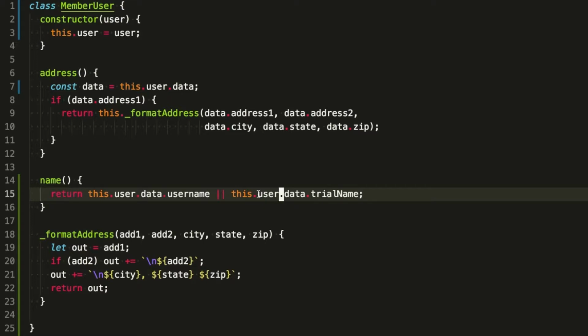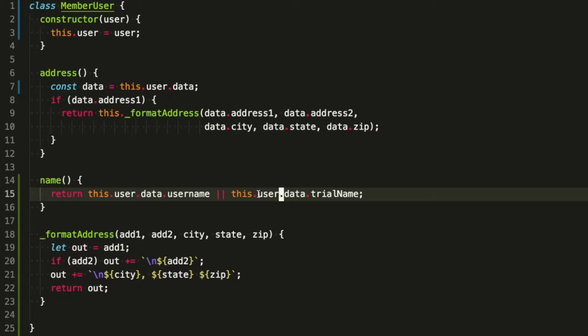When we talk about not repeating ourselves, what we're really asking is, do we have duplicate knowledge? Do we have duplicate knowledge in our system, meaning that anytime we need to change or update that knowledge, we would need to do it in many places? And if the answer is yes, then don't copy paste it. That's a real problem. But that's not necessarily the case. If we can't think of any reason why member user would change in a meaningful way that would impact admin user or trial user, well, then maybe it's not too big of a deal.